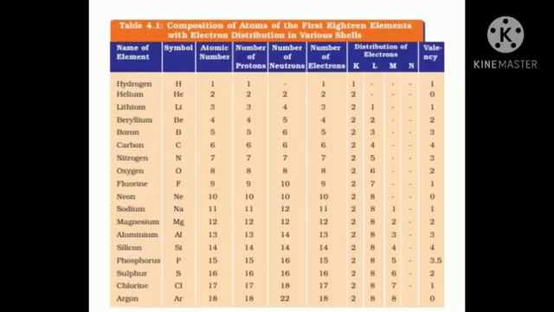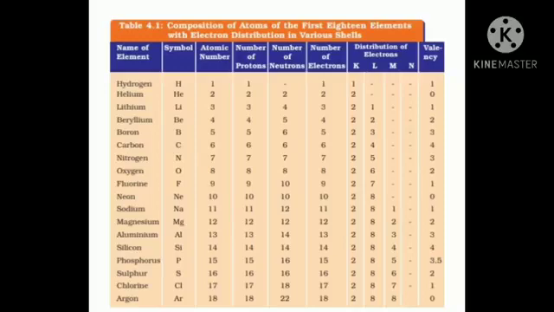Similarly, for beryllium, atomic number 4. So, number of protons 4, electrons 4. Then neutrons 5. How will you distribute the electrons? Atomic number 4, so number of electrons 4. So, first shell 2, remaining goes to the next shell, 2. The valency, 0 to 4: if the number of electrons in the outermost shell is 1 to 4, that will be the valency. Here 2, so that is the valency.